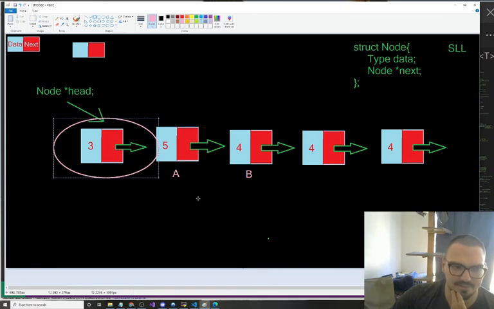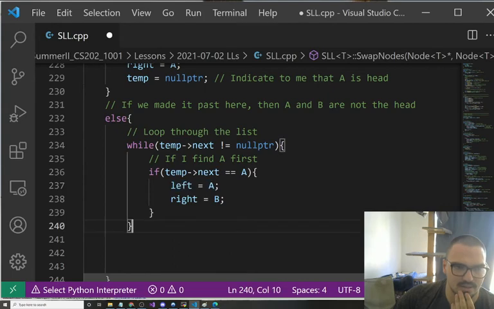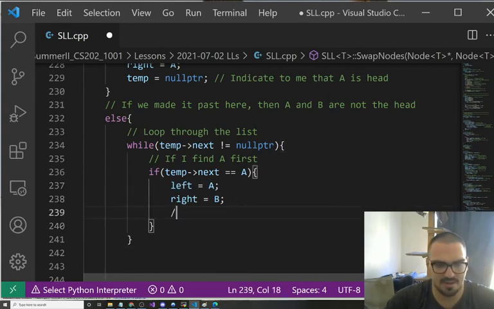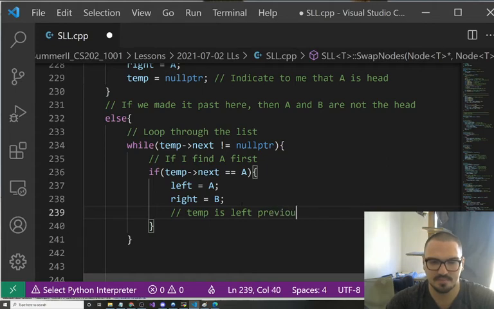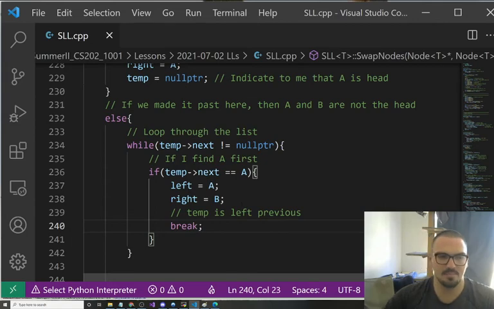So we found it. So I'm going to put in a comment here: temp is the left previous. So I'm actually going to break out of here. I'm done.